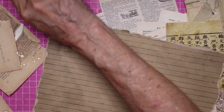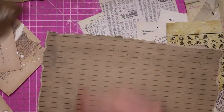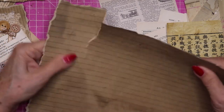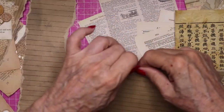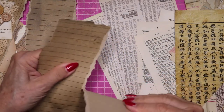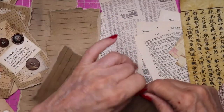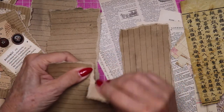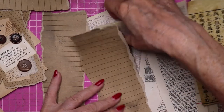Right. Now, in the other group, I made some that came down to about here, and width-wise, about right in here. So I'm going to go ahead and tear these down and assume that I'm going to make something of a similar size. And then I had a couple short ones. We'll go ahead and that could be one too. Okay. We've got our major background torn up. And let's see what we're going to do on top.